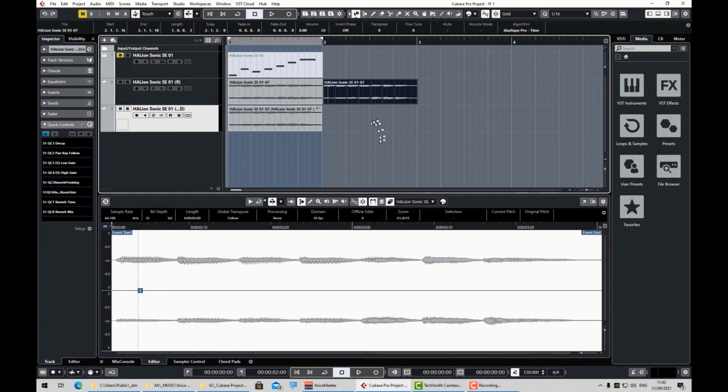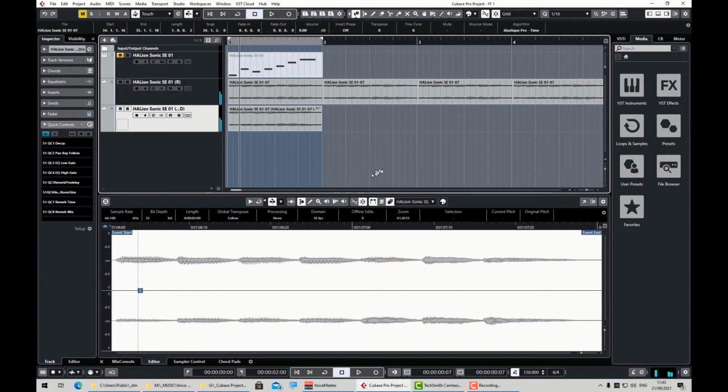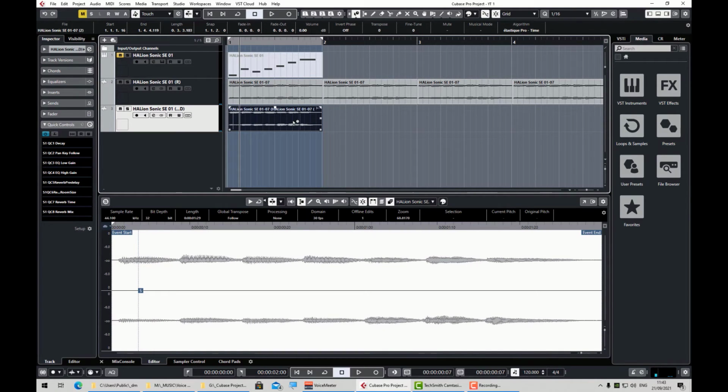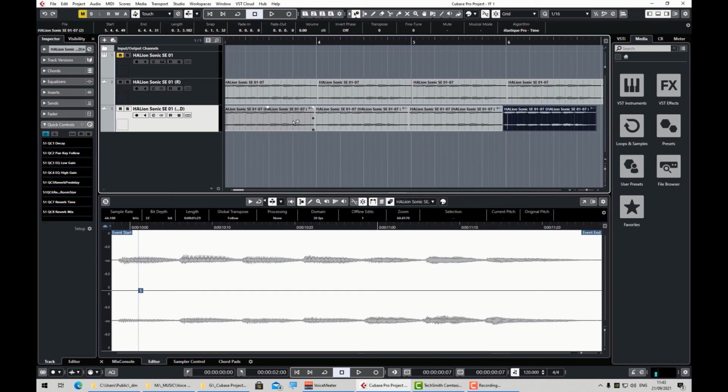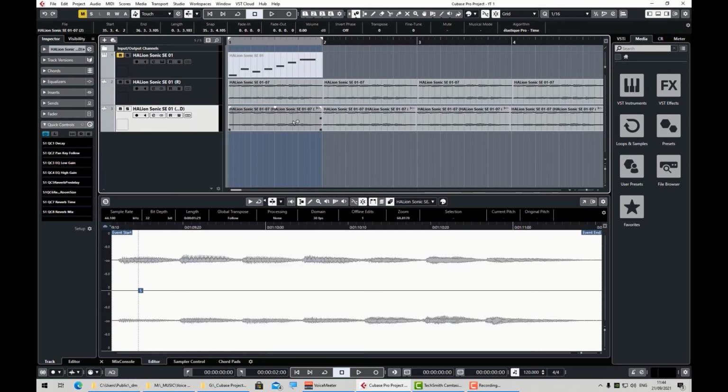So with the part selected, I will hold down Control and press D, and you can see it is getting copied to itself. So I will duplicate this several times and go back to the beginning and select the second part, hold down Control, press D, and duplicate that. So there we go. So that's it. Now, I know I've been talking a lot, but the actual process of converting MIDI to audio and time stretching it and then duplicating the tracks, this literally takes seconds.